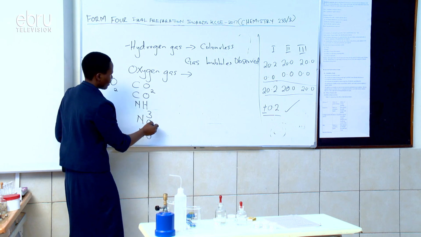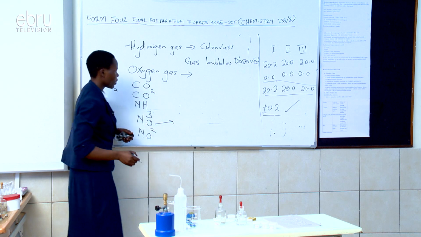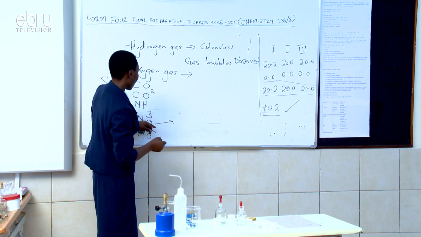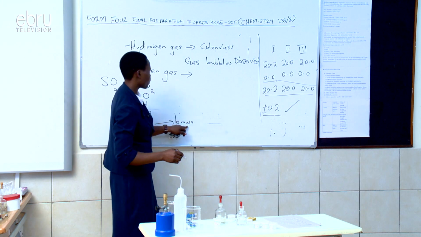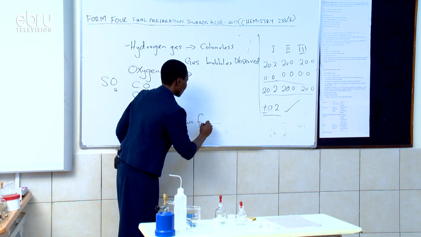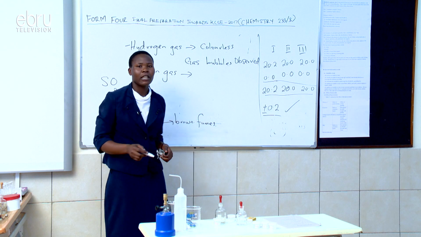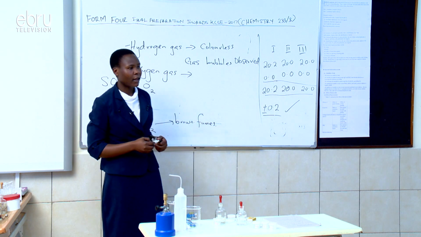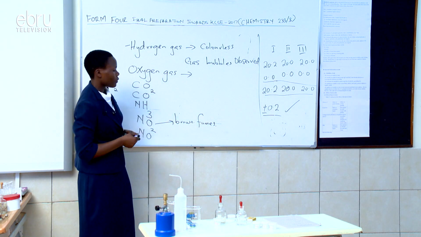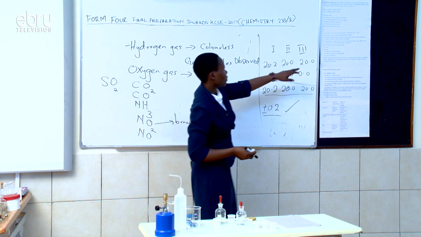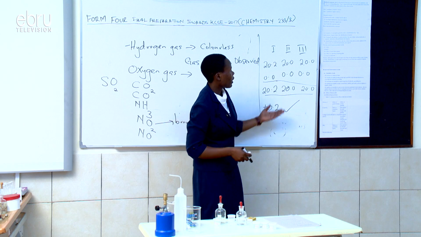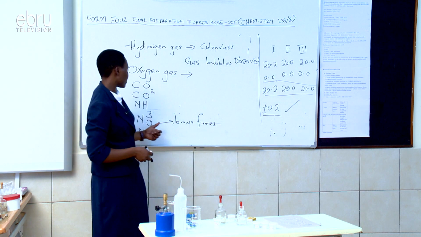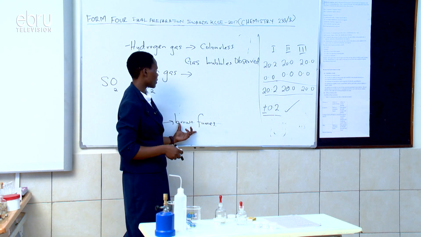So the nitrogen (IV) oxide gas is the one which has a characteristic color, which is brown. So whenever the learner sees brown fumes, then he knows automatically that is an indication that nitrogen (IV) oxide gas is present. So the color is very, very important. Color of the gases is very, very important. But the one that stands out actually is nitrogen (IV) oxide gas because of the brown fumes.